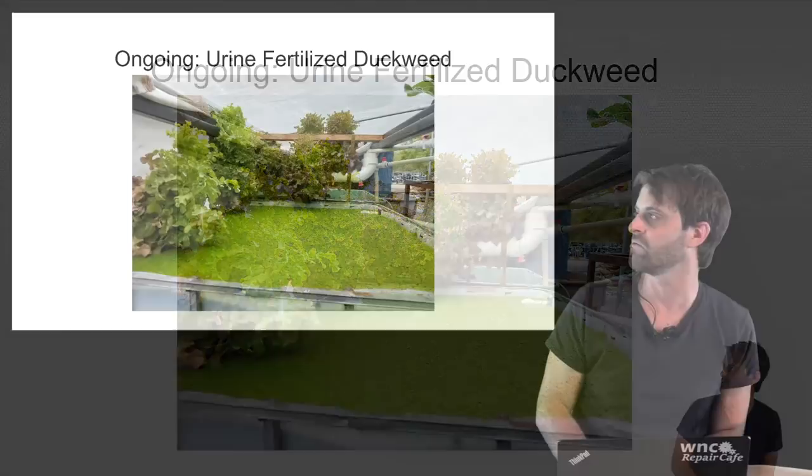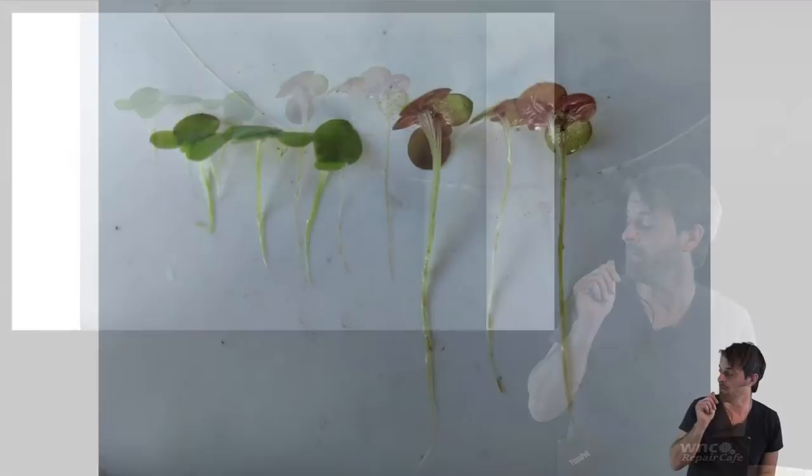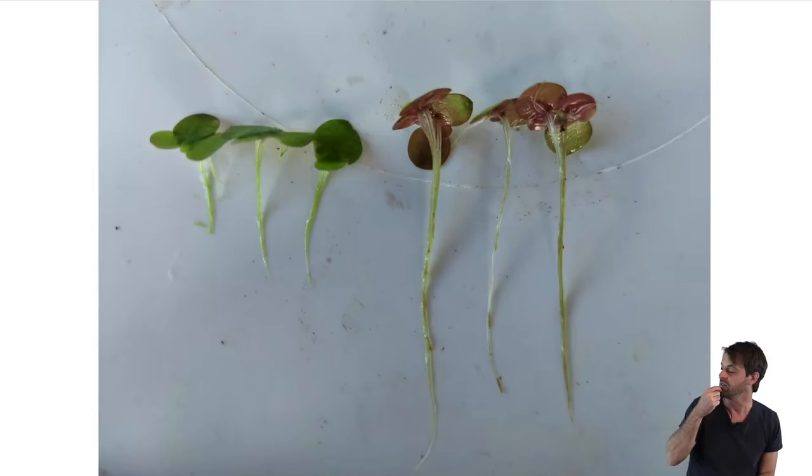But I'm going to end on this note. I wanted to show the duckweed here. Kind of a field-tested way of knowing the protein content of your duckweed is by looking at its root length. And this duckweed here on the far left is my duckweed grown in the anthroponic system. This on the right is wild source duckweed. This just came up naturally in our irrigation ponds. So what I've done is taken this wild source and then just grown it out in our own system.